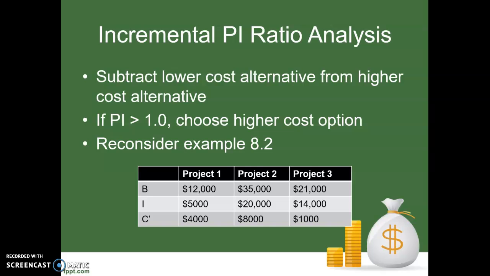The two are very similar to each other in that both of them, if you just look at profitability index alone or benefit-cost ratio alone in isolation, and you're trying to use those to choose between different options, like say we have 3 different projects to choose from, and we want to choose the best project that's going to make us the most profit, looking at the profitability index by itself could be misleading. The project that has the biggest profitability index doesn't necessarily mean it's going to make us the most money.